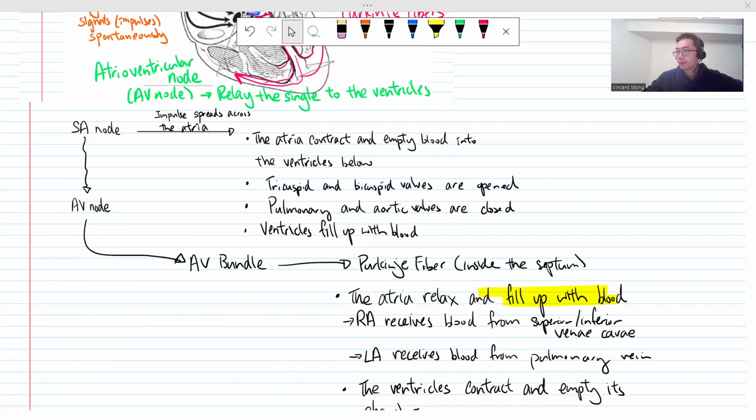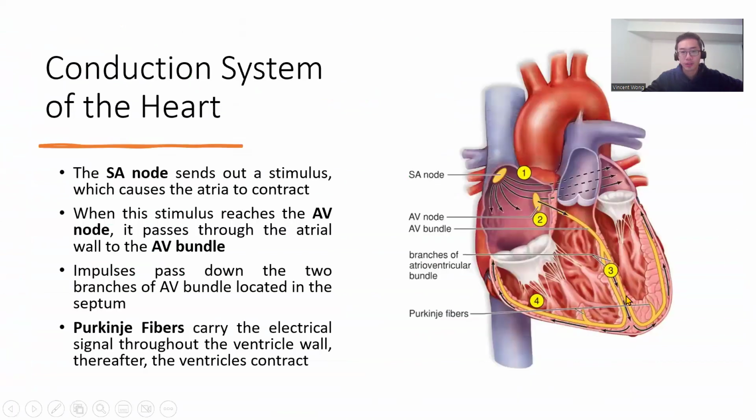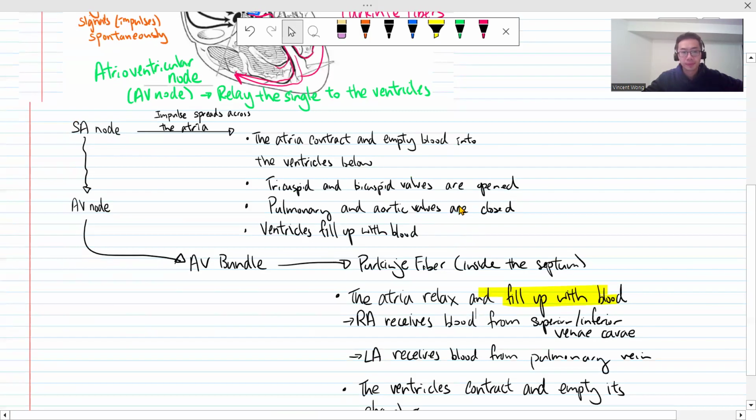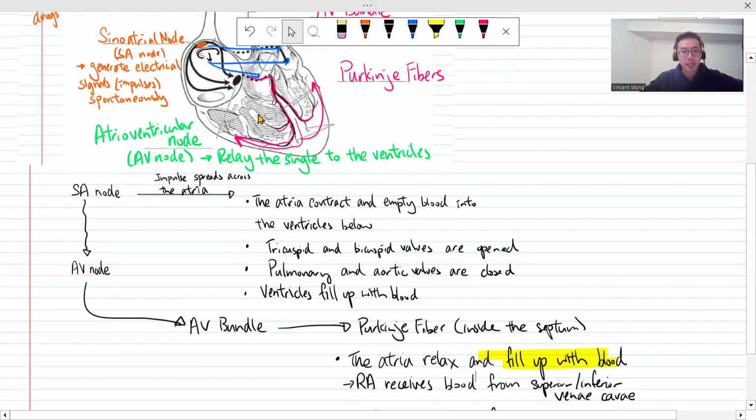One more question, Professor. Sure. Go ahead. The AV bundle and Purkinje fibers, what is their function? We can think of them as wires. They help carry the electrical signal, basically. Oh, okay. Because you need the signal to get to the ventricles, right? And so that they're going to squeeze, basically.